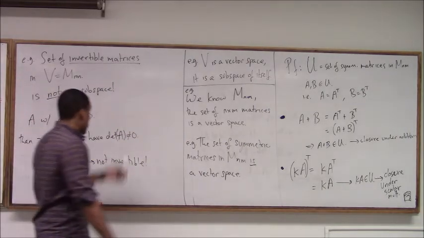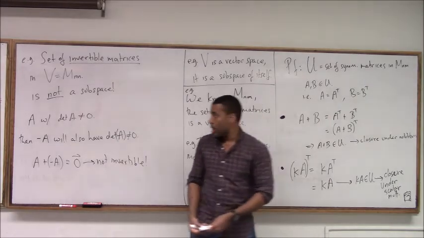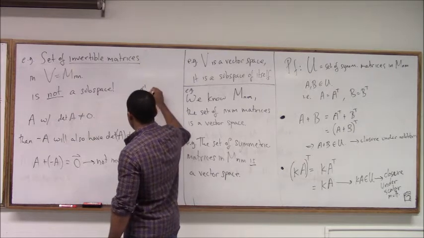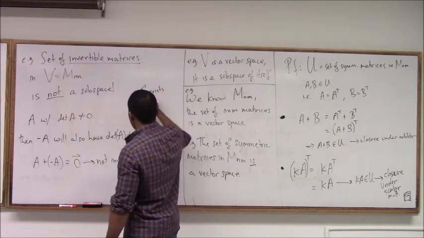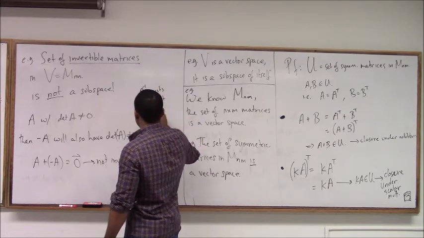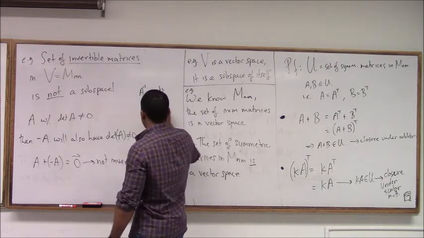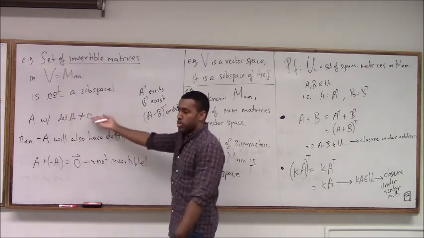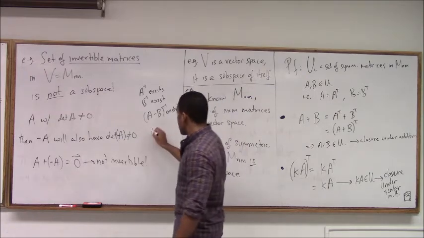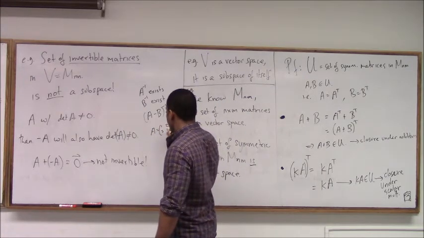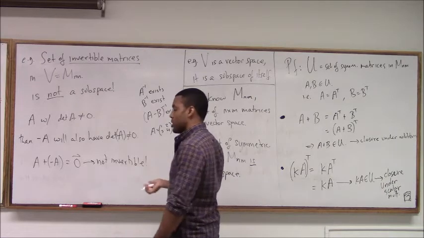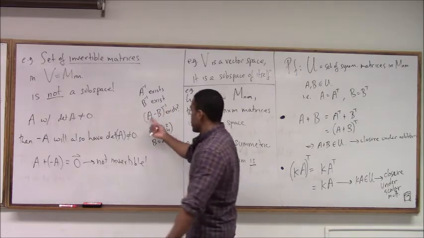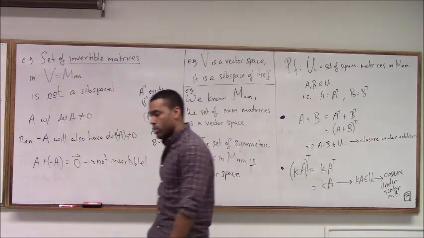There was a similar question on the first test, where I asked: provided you can actually add A and B, if you know that A inverse exists and B inverse exists, does A minus B inverse exist? The answer was no, and you could just come up with an example similar to this. Take A equals 1, 2, 3, 4. We know that has non-zero determinant, so it has an inverse. But take B equals A. Then the subtraction would give you the zero vector. It doesn't have an inverse because the determinant is 0.